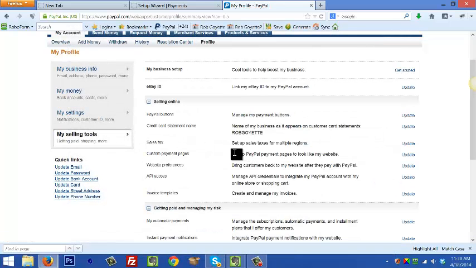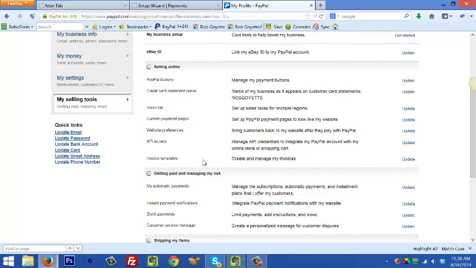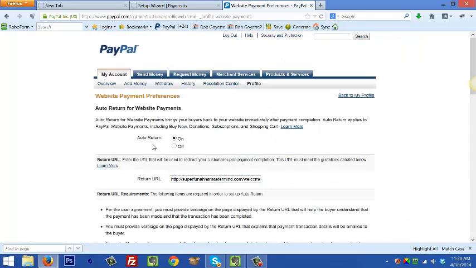Let's look for my selling tools. Okay, so I found something that's very much paraphrased. It says website preferences. Bring customers back to my website after they pay with PayPal. That sounds like auto return to me. Let's click update and see what it is. There it is. There's the auto return.